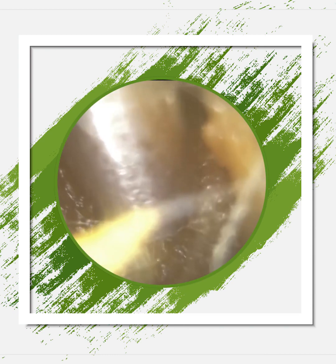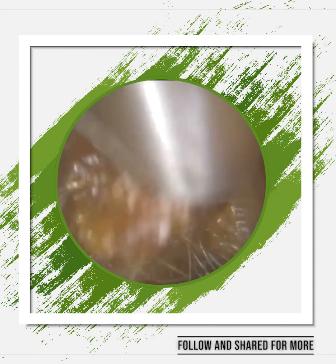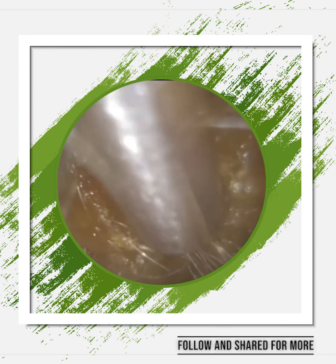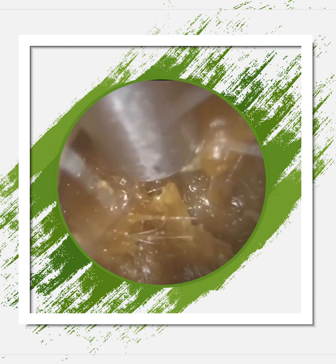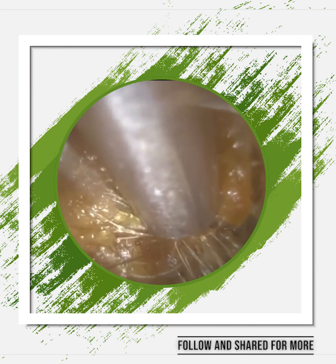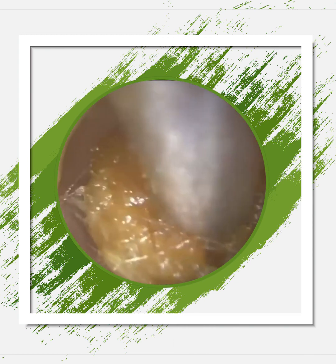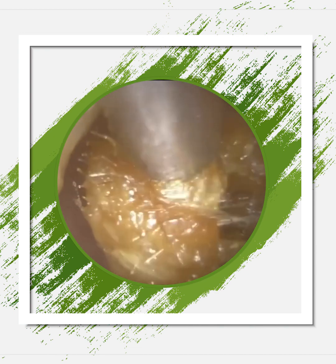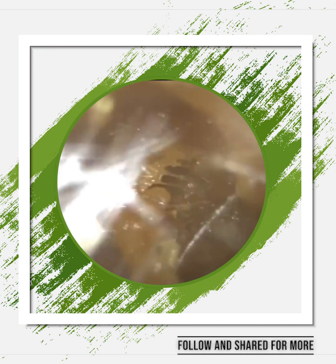I'll try to explain it so it gives you a bit of a better perspective. I'm holding the iClearscope, our wireless endoscope, in my non-dominant hand, which is my left hand, and I'm holding the sucker, the Zollner suction probe, in my dominant right hand. And with my right hand, sorry, what I did, I just retracted, so I stretched the patient's ear. I did that in the case of the right ear by pulling the ear back and up, and that widens and straightens the ear.